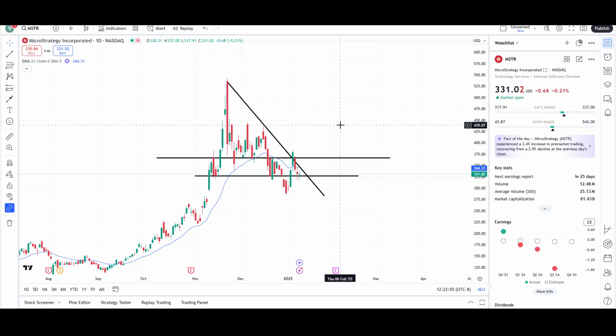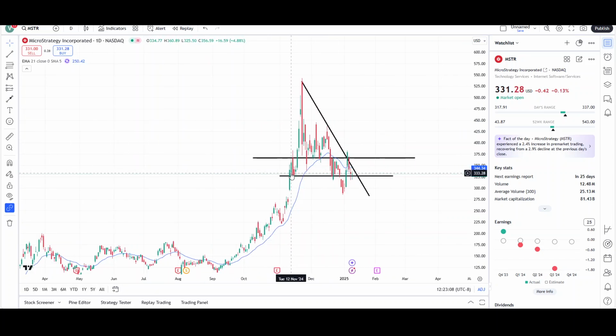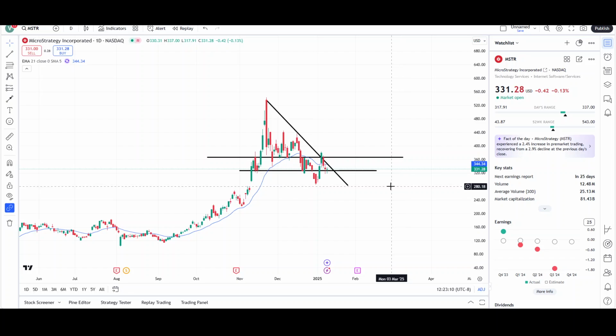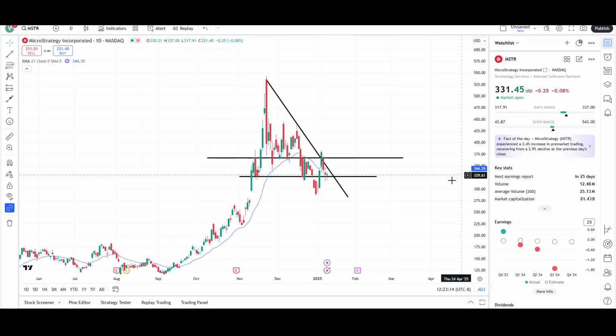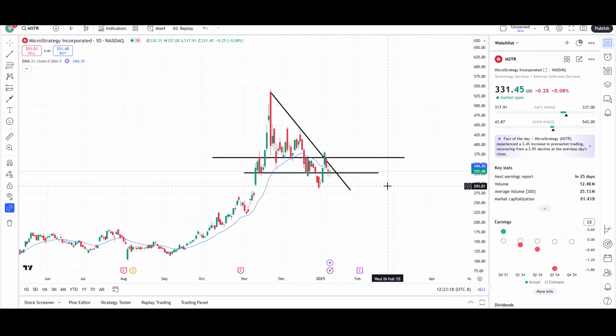And the next question I want to answer is, if Bitcoin crashes, why do I think MicroStrategy will crash? I mean, that's pretty obvious. MicroStrategy is only probably going up right now because of its Bitcoin holdings on its balance sheet. It's not going up because it's a software company. It was basically a zombie company for a couple of decades. And then all of a sudden, back in 2020, when it started buying Bitcoin, that's when it started appreciating. So again, it's very closely tied to Bitcoin, and if Bitcoin crashes, I'm expecting MicroStrategy to crash.